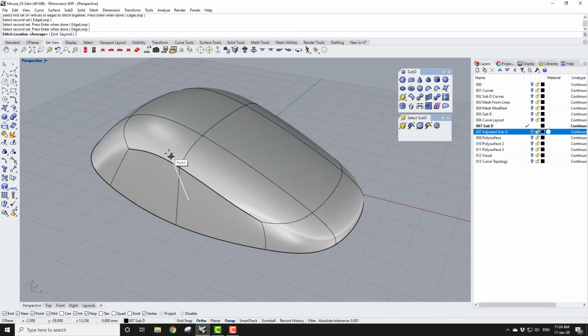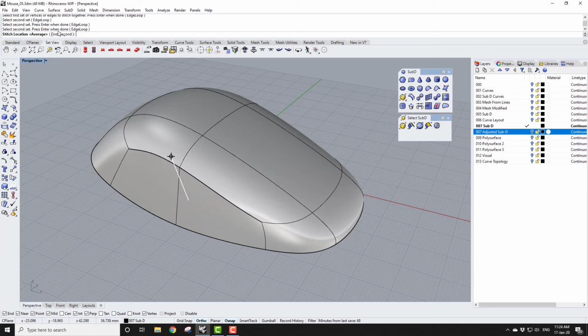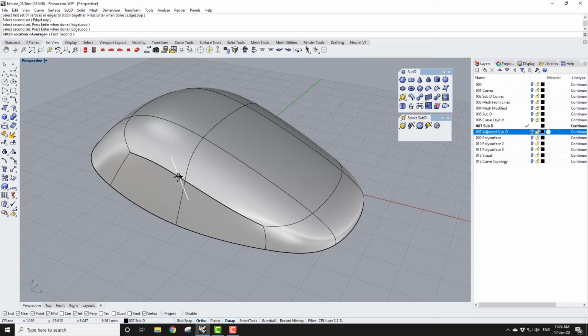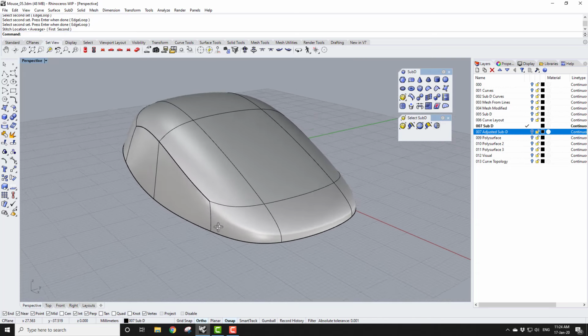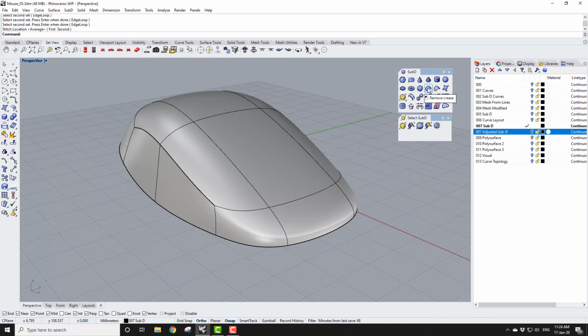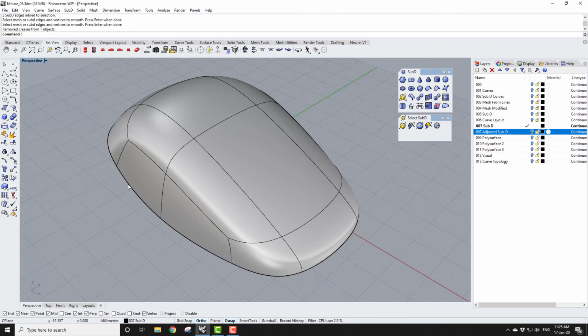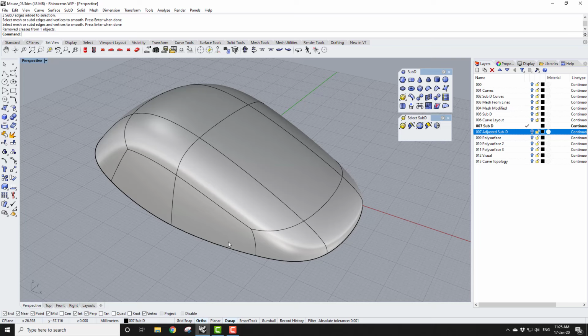I can slide up either to the top or the bottom of these edges. I can pick first or second here. First would be here, second would be here, and average would be the midpoint of these. So I'll just pull this up to the top, and then this gives me a crease which I can then remove using remove crease, and now I have a nice smooth sided shape which maintains the regular topology that I initiated with my curve layout.